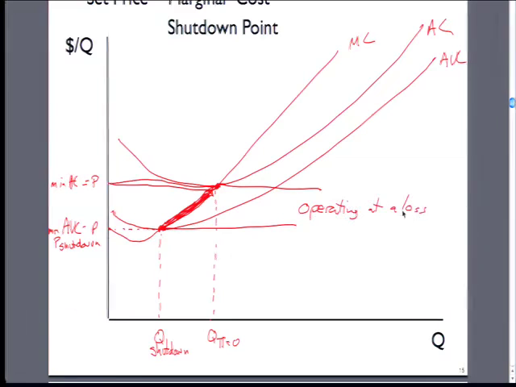But importantly, we could still be paying back some of our fixed costs. Because we're higher than our variable costs, this is still an amount that we could pay back some of our fixed costs. Right? If we go to 0, we have minus fixed costs. At Q equals 0, we have minus fixed costs. But in here, at these Qs in here, we can get some returns above variable cost and pay back some of our fixed costs.